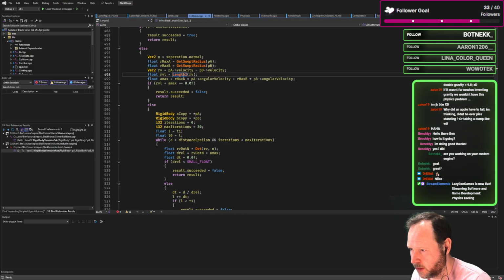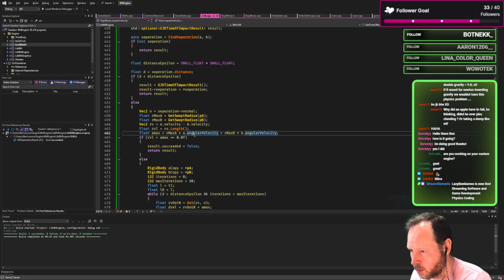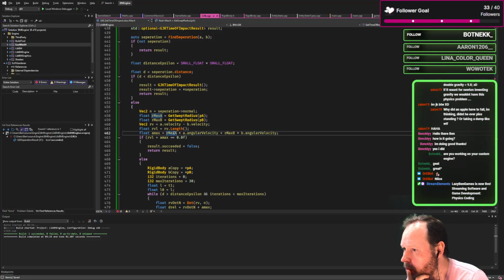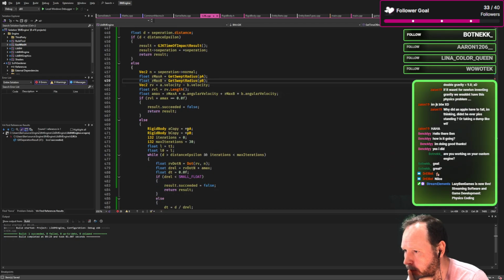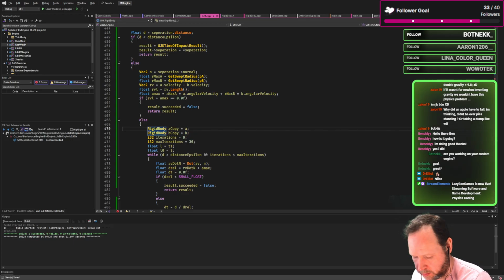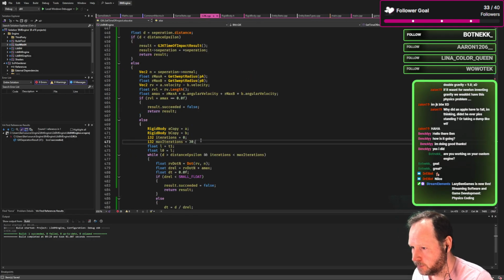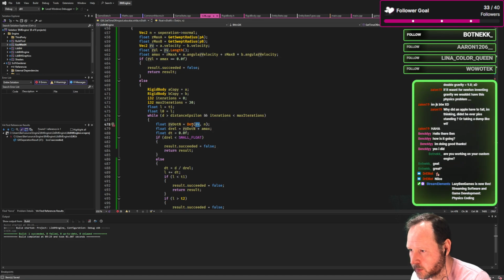No, that's proper length. So we need to get swept radius. We don't know about that. So what does copying a rigid body do? Oh, that's very cheap, that's fine. So that's rv.n.